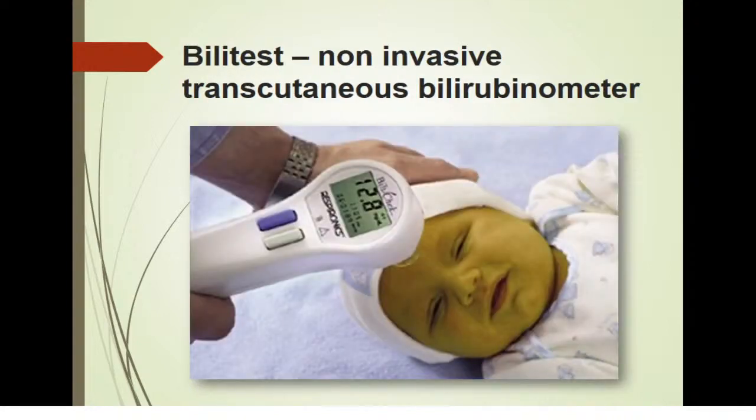The next non-invasive method for determining bilirubin levels is transcutaneous bilirubinometry. The Bili test is a fully automatic measurement device intended for objective evaluation of the hyperbilirubinemia level of newborn infants. It is a screening method for discovering the group at risk of severe hyperbilirubinemia progression.